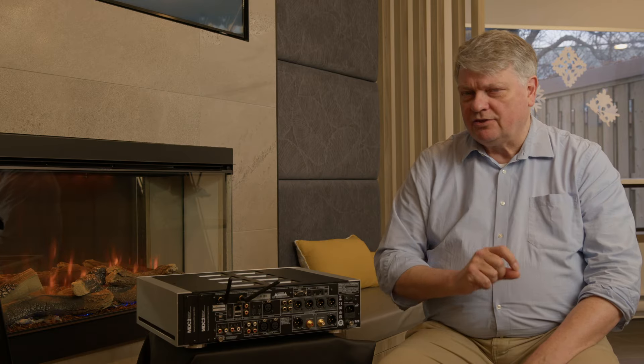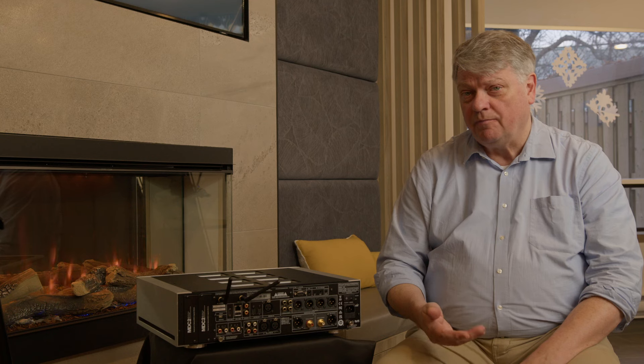Many people believe subwoofers can detract from true sound quality, and it's true that to use Dirac Bass Control effectively you need very good and also very fast subwoofers, so that a bass note is tight and not sluggish — great for home theater but not always for music reproduction. Dirac also ensures time alignment and phase alignment between all speakers, so a fast impactful sound like a bass drum is short and precise at your listening position — keeping it short, sweet, and very dynamic. Bass control is one of the greatest innovations for dealing with room acoustics, which really is the last barrier to enjoying great sound.